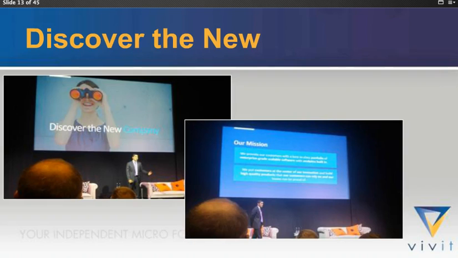You may not be able to read the slide in the photograph which I took, but his mission statement says, "We provide our customers with a best-in-class portfolio of enterprise-grade, scalable software with analytics built in. We put customers at the centre of our innovation and build high-quality products that customers can rely on and our teams can be proud of." You can obviously take what you like from that, but I like the idea of putting customers first, and the desire to put intelligence and analytics into every product is already being seen, and Todd's going to expand on that later.